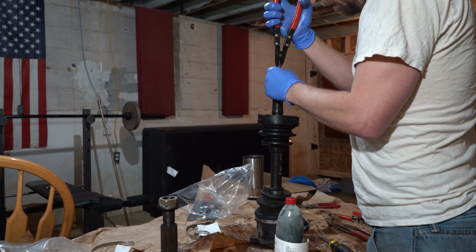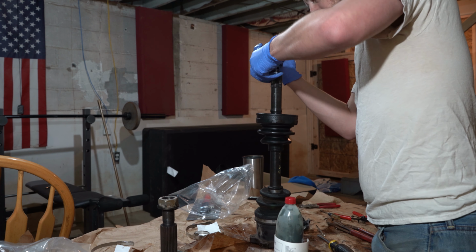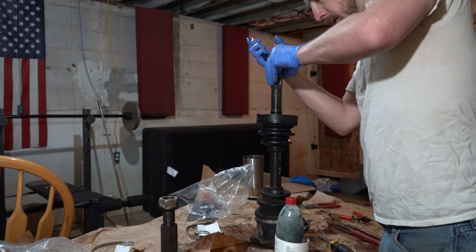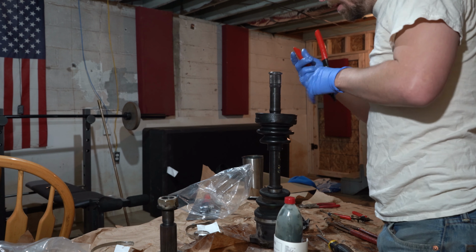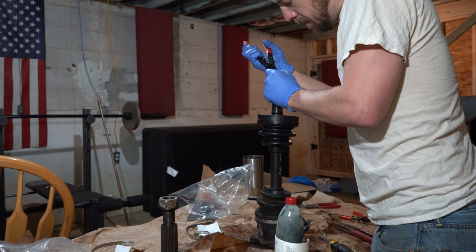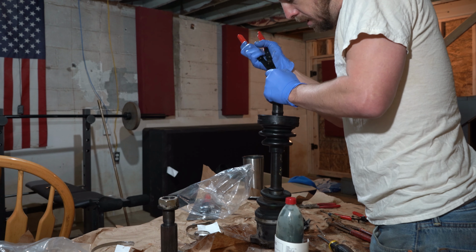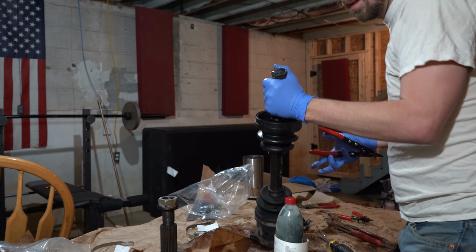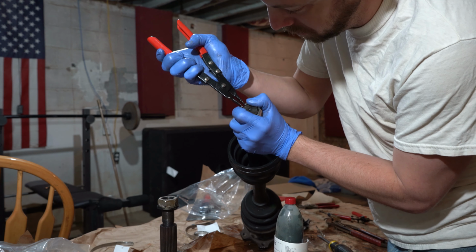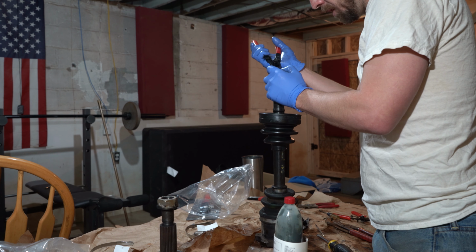Just getting past this little edge, or actually getting it on the shaft itself. Once we get it on the CV axle shaft, we should be good. Wow. I'd like to show y'all up close in person. I mean, you kind of see what I'm trying to do, but until I either get somebody to film for me or a GoPro, this is the best I got.